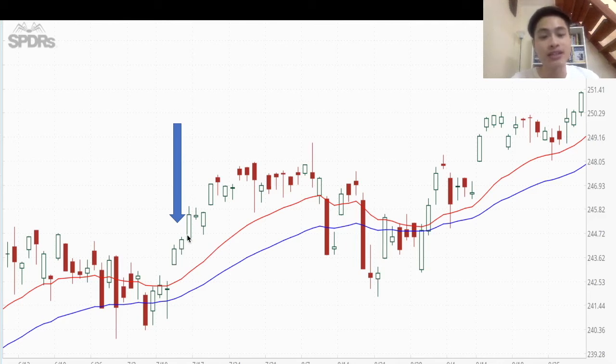The second criteria is that the body of the bullish candlestick must open within the body of the previous day's candlestick and close higher than the previous day's candlestick. You can see this one opens within the body of this one and it closes higher than this candlestick. This one opens within the body of this one and closes above the body of the previous day's candlestick. If those two criteria are met, then we say that the three candlesticks are a three white soldiers pattern.